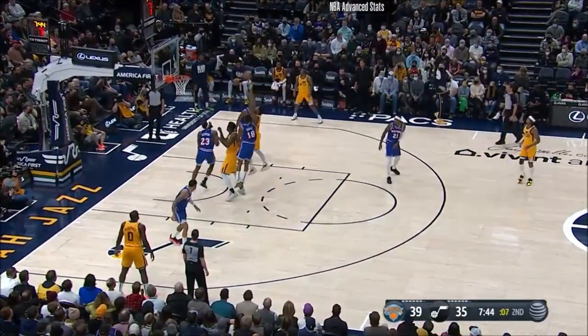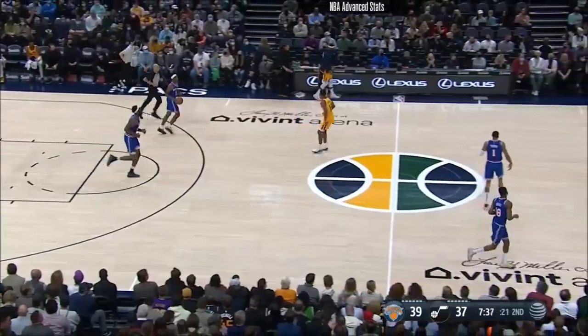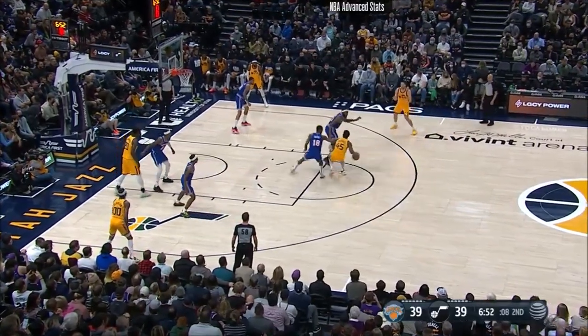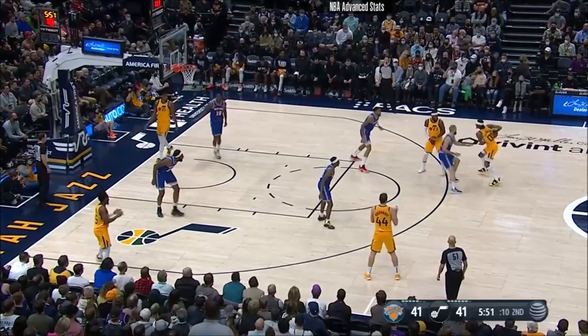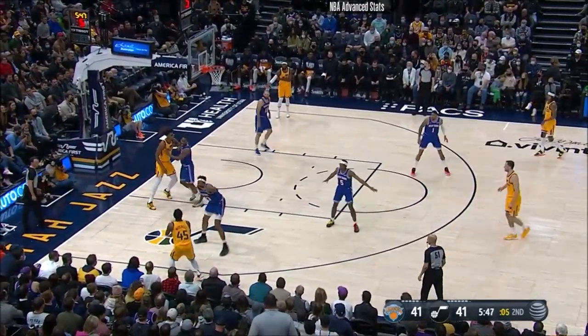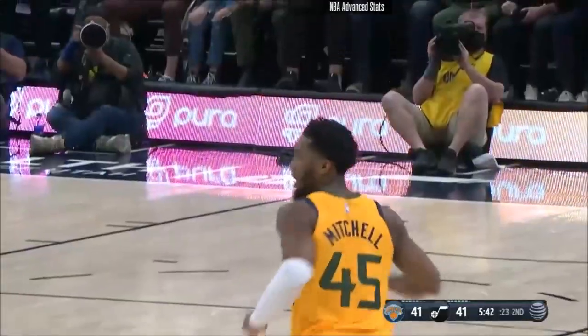Five turnovers for the Jazz, four for New York. Donovan at his own pace, in the paint, floats it up and in. 11-point half after dropping 27 on the Nets Friday night. Logan getting some runway. Here's a runway. Double team, spins, double pumps, up, in. What a move! Donovan Mitchell in the paint, just having his way. 8-0 run, manufactured by Mitchell and the Jazz. Back out to Clarkson. O'Neal spins into the paint. Donovan takes the three. Bang! And he hit it over the seven-footer.